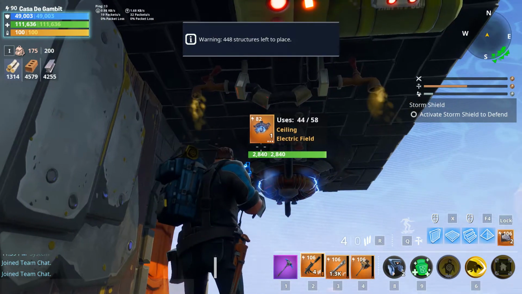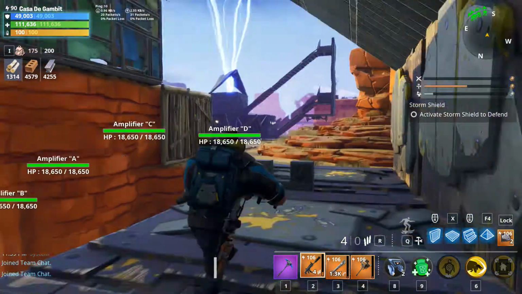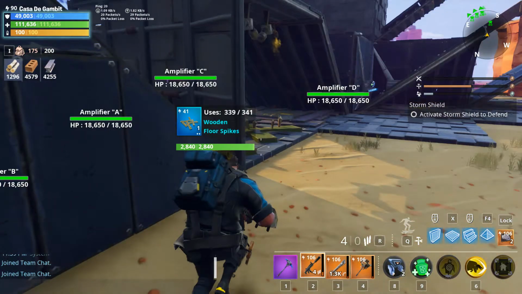Another one up. Alright, and this one I accidentally replaced with an electric field, but that's actually fine. It gets everything but the gas guys. And this already got 16 uses, and I put it up pretty fast. You see now my backboard is up.